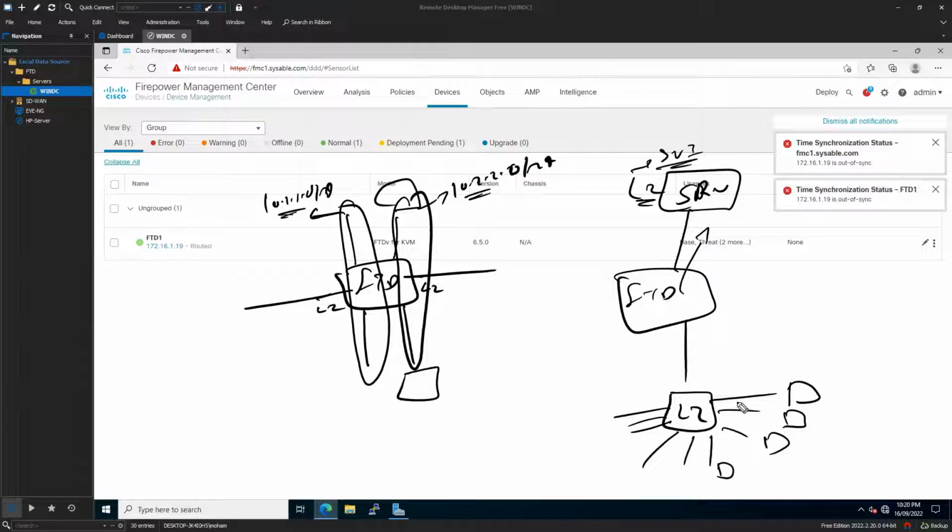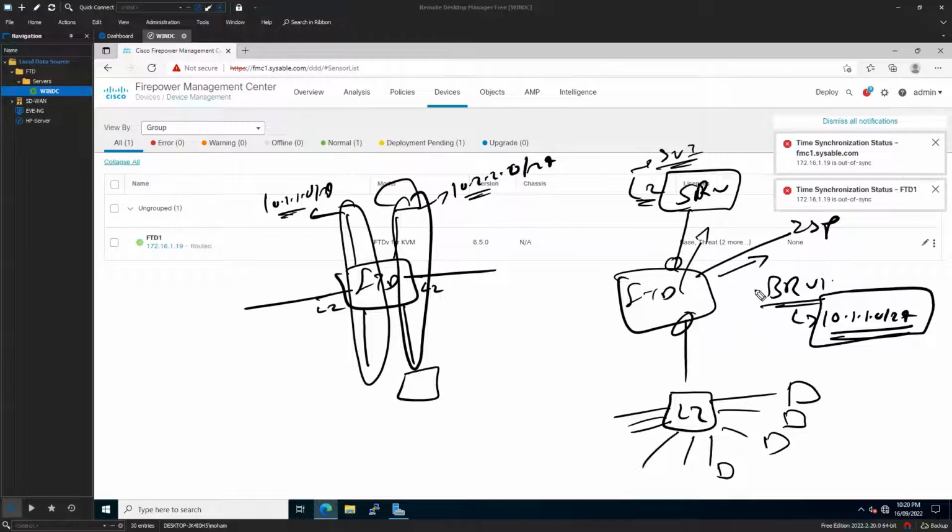Yeah. But here we call it a bridge group because I am saying that these two interfaces belong to a certain group, BVI group one, which is running a subnet of the 10.1.1.0 network. And if I want to do the routing, that means I have one more interface going to my ISP. I want this subnet to communicate with the ISP. If I have this virtual interface, BVI interface, yes, I am able to do the routing also. But again, in order to communicate with the ISP, you have to configure NAT in the first place.